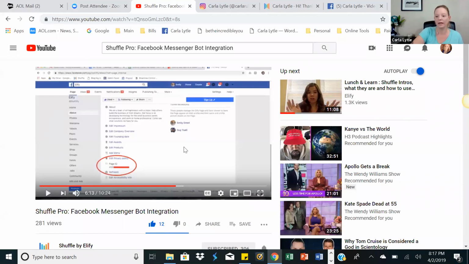You will then take that and post it onto your Shuffle card where it asks for your Facebook bot information. It's that page ID number. But you also, again inside settings, have to add LFI apps. You have to tell Facebook that it's okay for LFI apps to be added as a bot to that. So there's a two-part process. Again, Shuffle Pro Facebook Messenger bot integration.